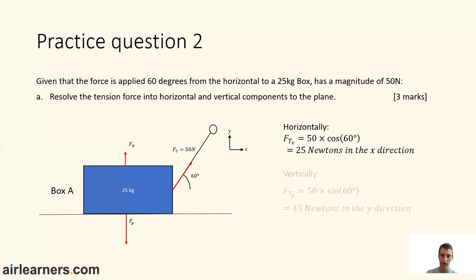All right, so vertically is the same kind of scenario, except we're multiplying by the sine of 60 degrees as opposed to the cosine of 60 degrees. So you get roughly 43 newtons. It is important to note that the use of significant figures means that we can only give two significant figures, which makes it 43. We don't leave anything in the surds or as continued decimals, much to my disappointment. That would be, for instance, 25 by the square root of 2, but we can't do that, so it's just 43 newtons in the y direction.